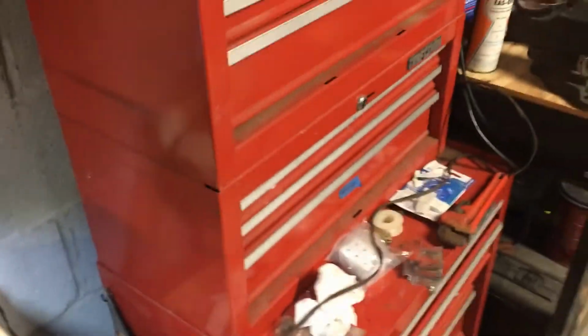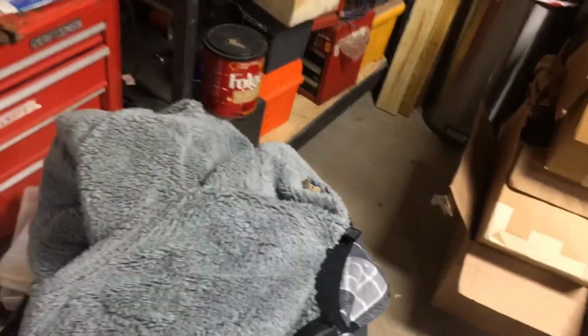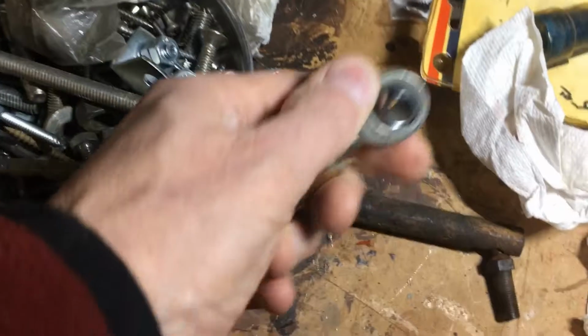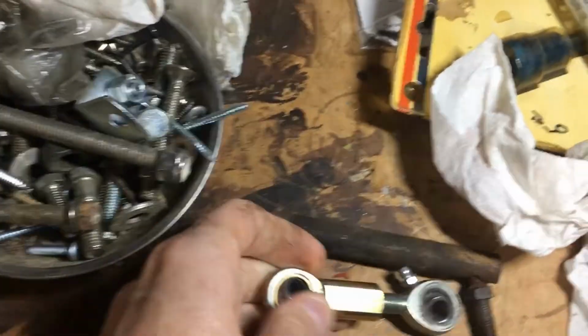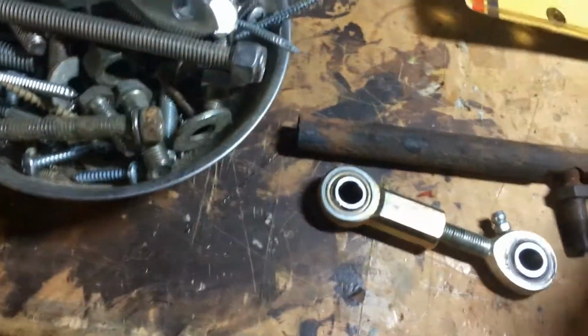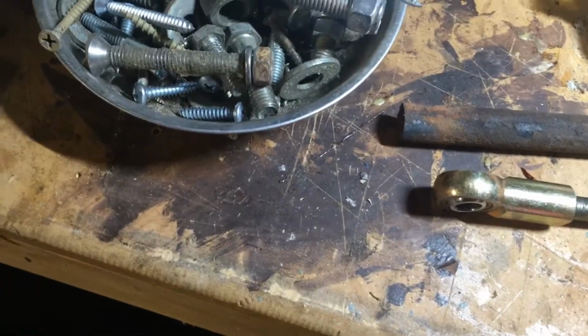Very simple. The first thing you need is a Heim joint. And I'll show you what one of those looks like. You can get these. I found mine at a swap meet, but you can sometimes find them at hardware stores, hot rod shops, that type of thing. This is a 3/8 by 24 Heim joint. And you can see that it's going to extend to the length of this. This, and this with the Heim joint and two bolts.